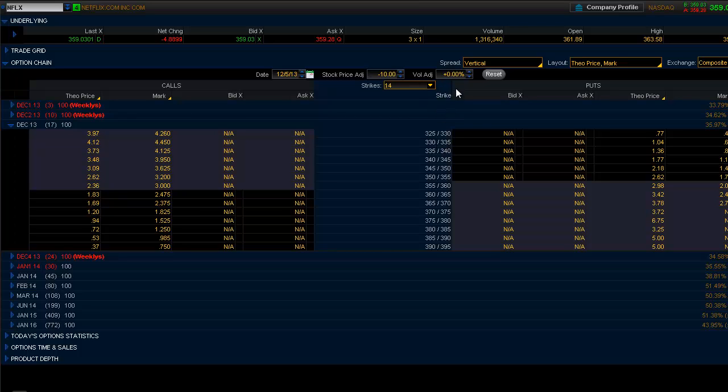Now, one thing we're not considering here is an increase in volatility. You can see as we increase volatility, as Netflix pulls back and Amazon, the volatility would likely increase, and you actually would get a little bit more out of there. But typically, I just like to look at the general drop in the stock price for the theoretical price, because volatility adjusts too much and it's hard to factor in. So anyway, we look at selling the 335, 330 put spread or the 330, 325 put spread.